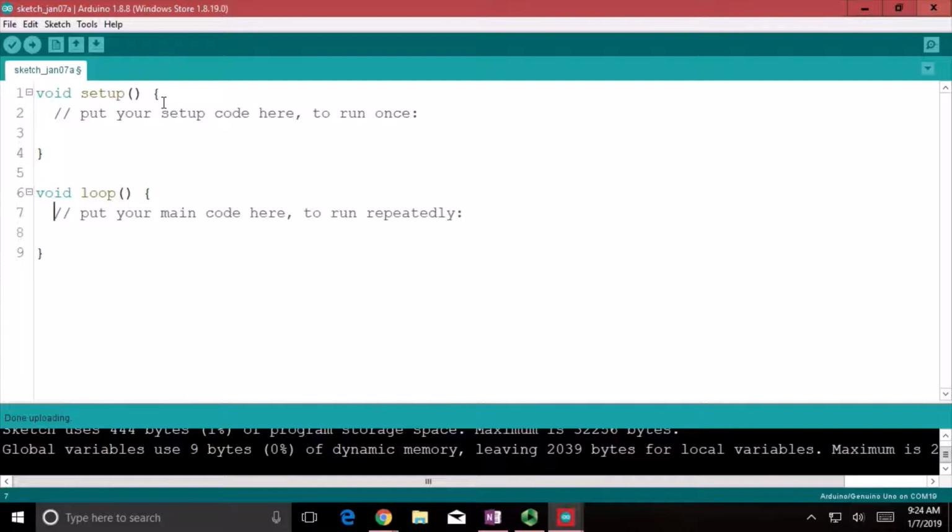For Arduino and other C-based languages, we show our scopes by using these curly brackets. You'll see over here I have an open curly bracket, also called a brace, and I have a closing curly bracket. So anything in between here and this one here is going to be part of my void setup scope. I have another scope down here, and it starts here and ends here.